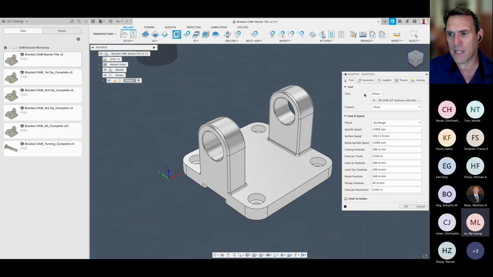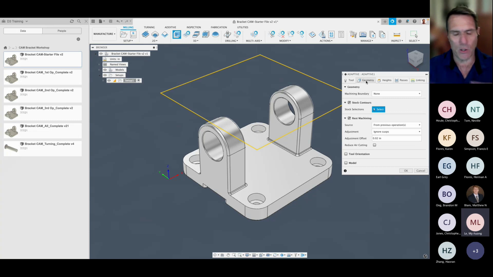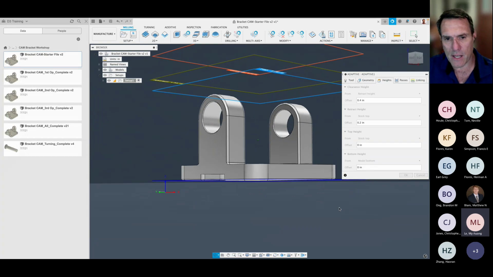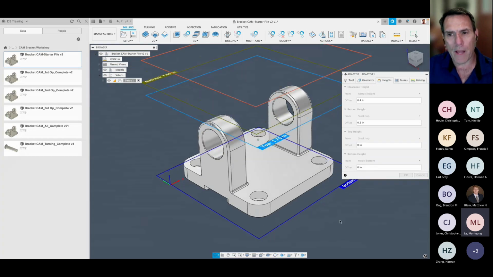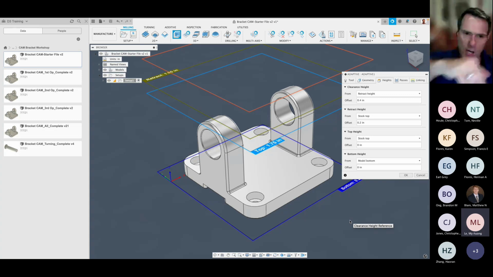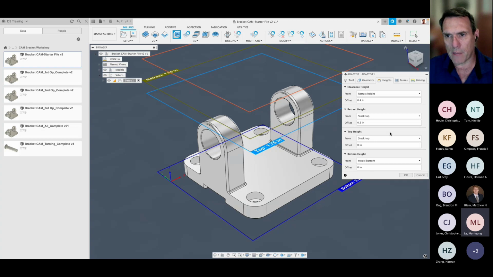You'll notice that if you hover over any of these elements, it will give you a tool tip on what's going on. The next thing we need to do is we do not need to select the geometry because adaptive clearing looks at the whole part based on the Z direction of the tool and just figures out what it can cut from that position. We do, however, want to establish a change to the height. So for example, the bottom right now is set flush to the bottom of our part. What we actually want is the tool to dip down slightly below the part so that when it makes a cut around the perimeter, the smooth geometry that it cuts is below where our final part will be. So we'll need to make a modification here.